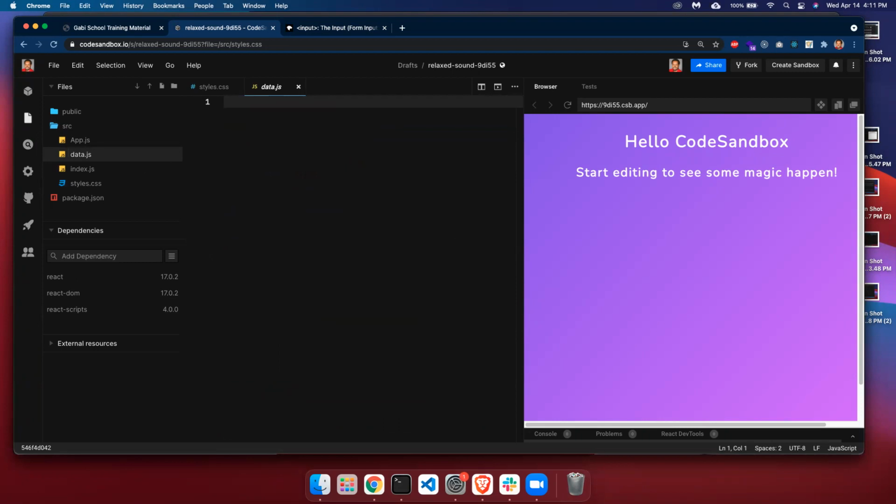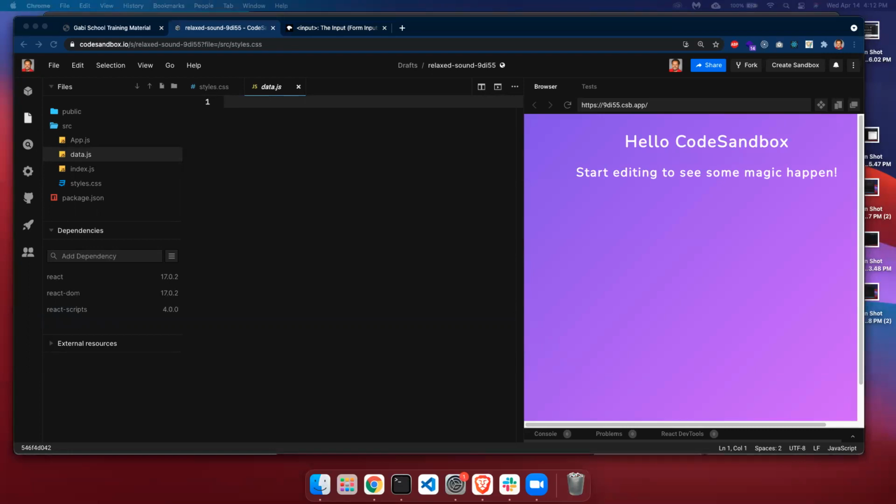What we're going to do is create a form, and it's going to create a list of notes basically. That form is going to have a title and a body. For the title, you could put the note title, and then the body, the text, and then you submit it, and then it's going to show a note card at the bottom. So that's what we're going to do today.